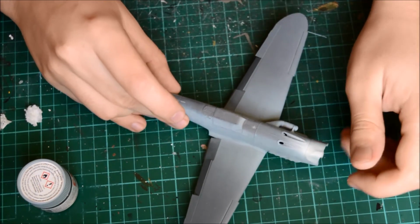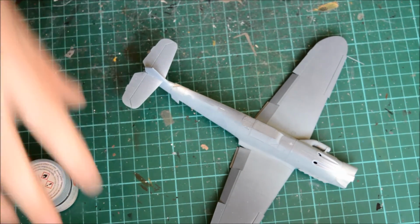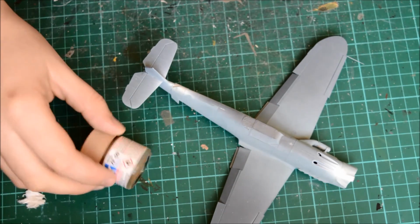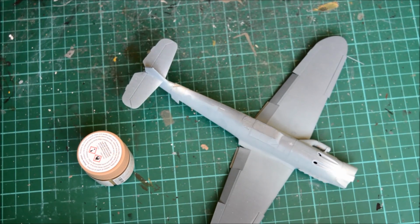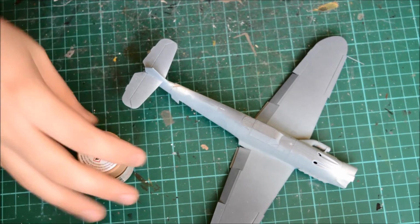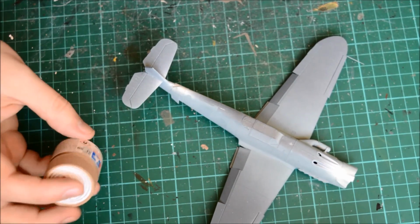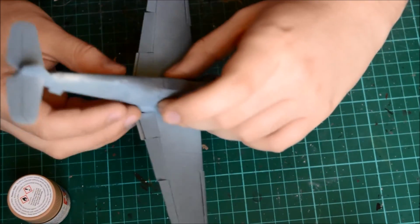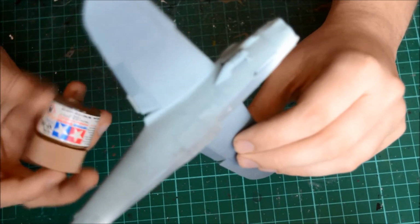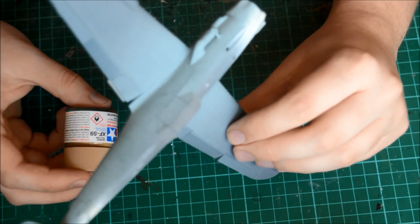which is a simple spray of RLM 79, and I'm going to be using the XF59 Desert Yellow. Now I have to thank my good friend Rebels at Cloud9 for the help on the colours, and XF59 is basically a light, nice tone of the actual camouflage that you need for a desert camo. As it's my first desert camo, of course I needed help, and of course he loves desert 109s and he was happy to help me, so thank you very much there, mate.